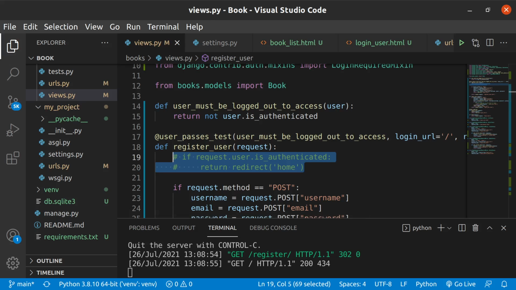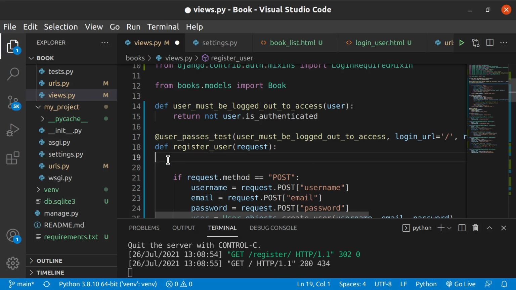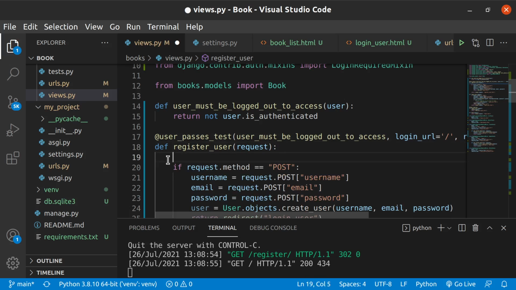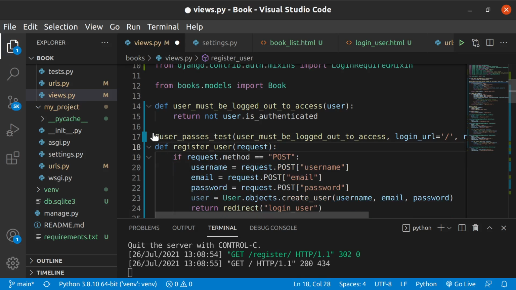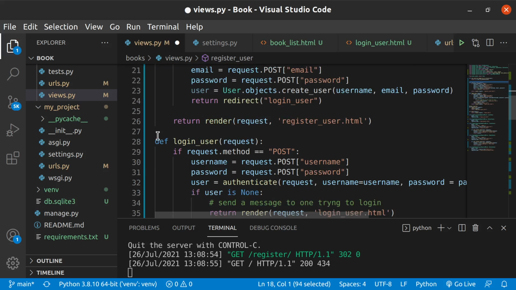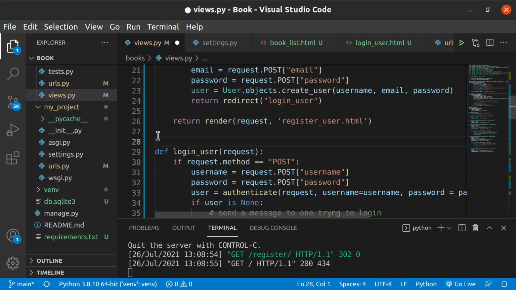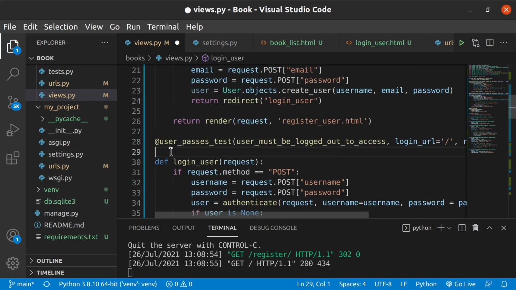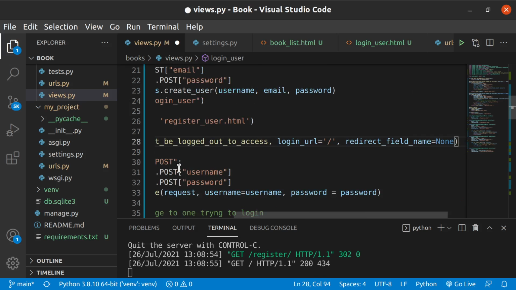Guys, are you there? Yes, Emma. So all we need to do is just like we used the login required, then we just copy this and paste it now, like we need it on the login user also.